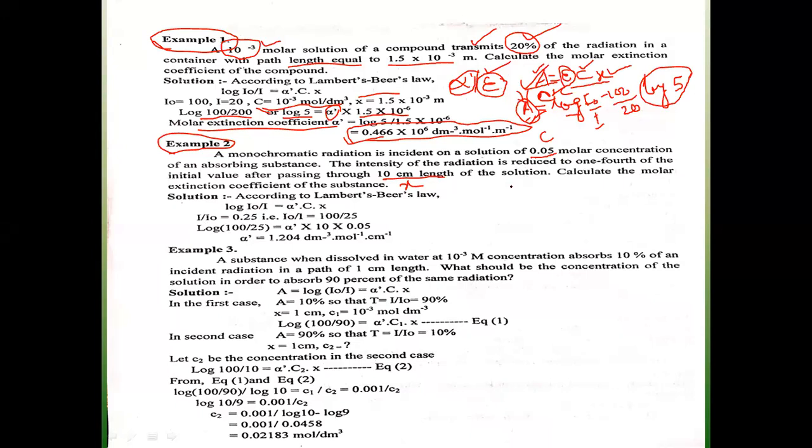Intensity of light falls on a homogeneous medium, whether it is solid or liquid. So what happens is some light is absorbed by the medium, and the remaining intensity comes out from this medium. This is the reduced intensity, the transmitted light. We can call it transmitted light, reduced intensity of light, or reduced radiation, in different ways.